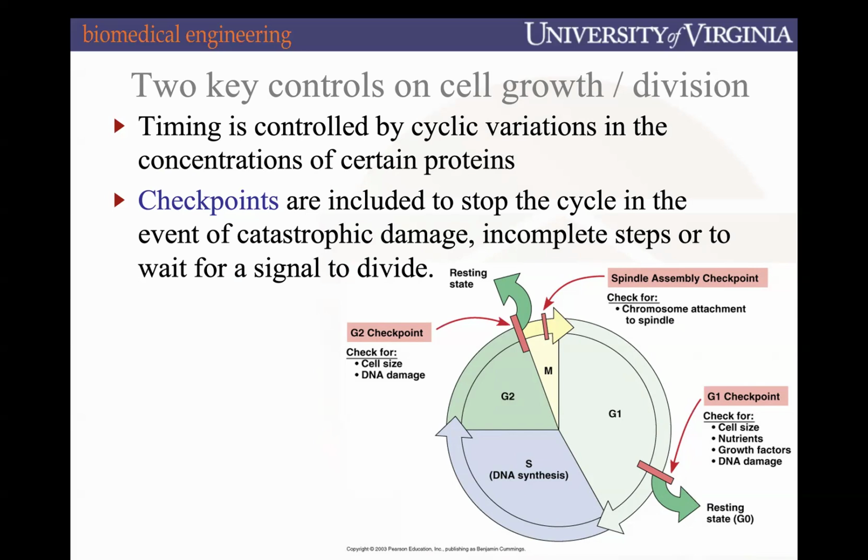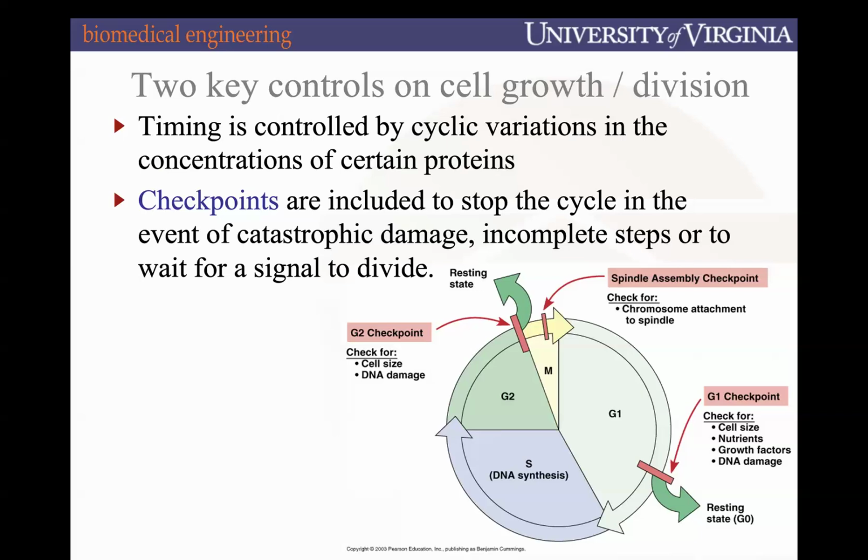We have a few different checkpoint proteins that help stop the cycle in the case of some sort of damage, whether that's a double-stranded break, whether that's some sort of mutation that alters the ability for replication to occur, or whether there's some sort of mutation that alters the ability for spindle separation during mitosis. So a few of these places are going to be, one, a G1 checkpoint protein that checks for very specific cues there. They're going to be primarily looking at cell size to try and cue up the cell after cytokinesis, checking for growth factors as well as DNA damage.